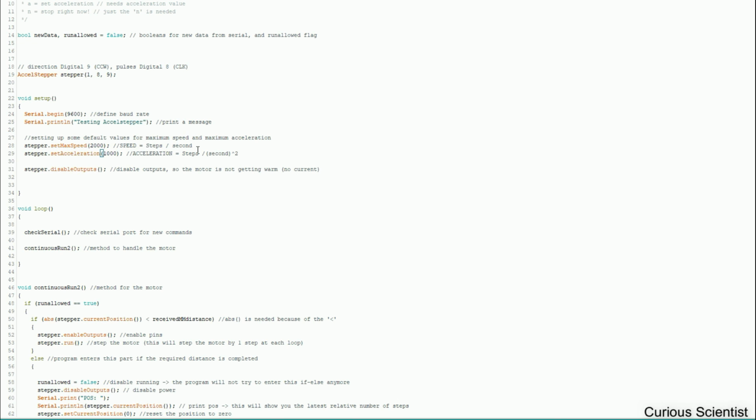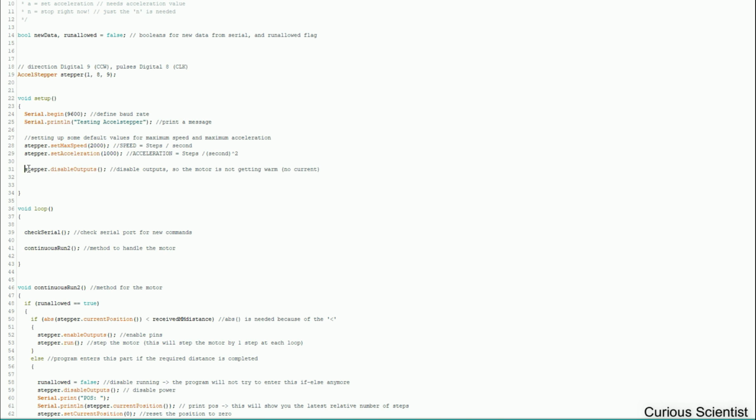So if you give like 4000 here, then it will result in 10 revolutions per second. And that is 600 revolutions per minute. So it's a quite high number.